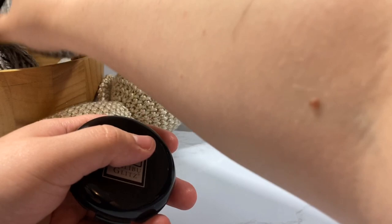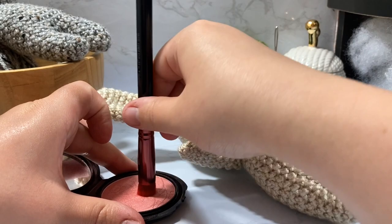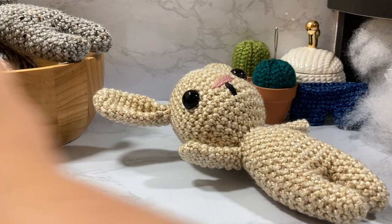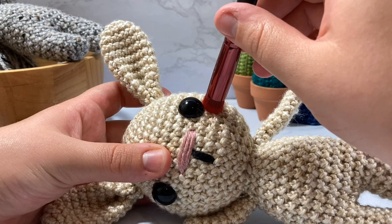So I'm going to show you how I do it on this cute little cream one because I think that it will show up a bit better. So my big thing is that you can always add more. So go light when you start. It might be frustrating because you might end up having to make a couple passes, but you can always go heavier. So I like to lightly tap that, and then I kind of tap this on the screen like so. I did it off camera so it wouldn't get all over my desk. And what I like to do is add blush by the eyes, like here, and then I kind of just go in circles and add more as I need it.